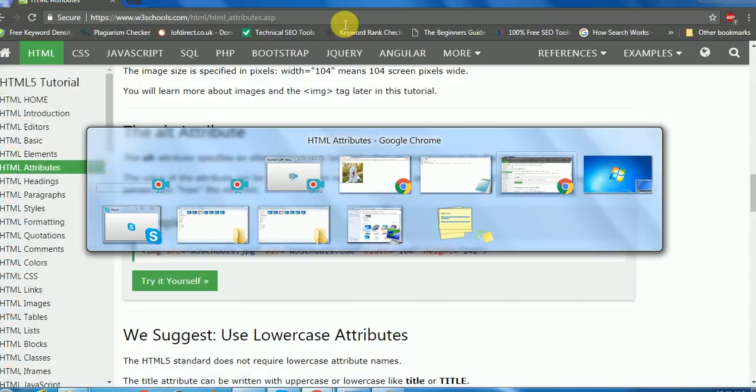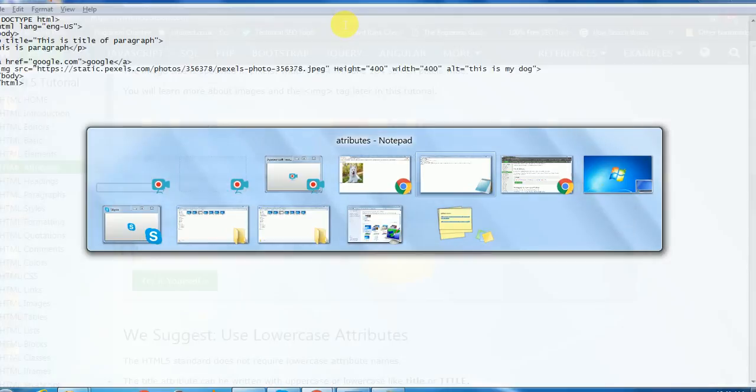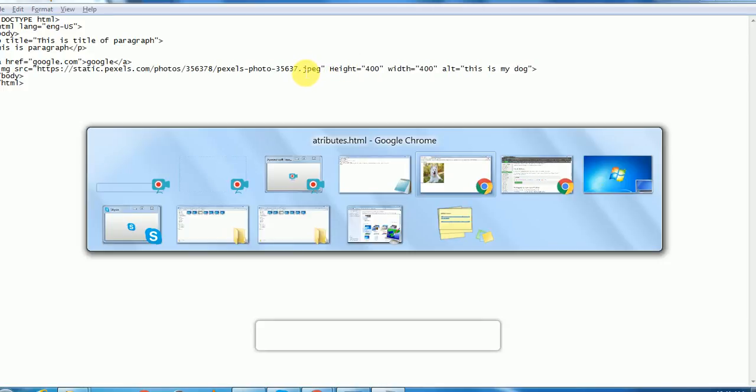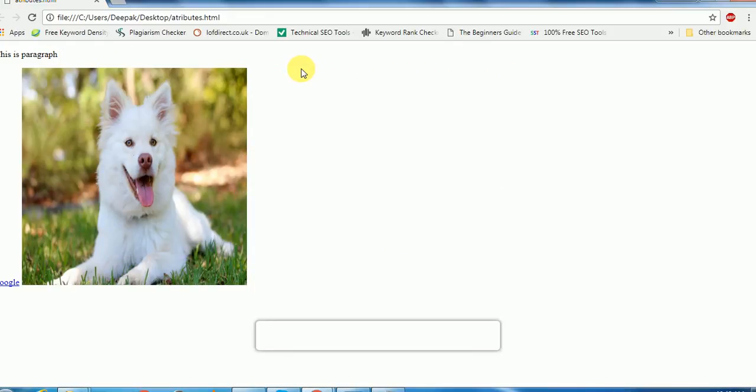Let's understand more about the alt tags that we talked about earlier. I'm going to make my path incorrect so we can see how the alt tag works for an image.